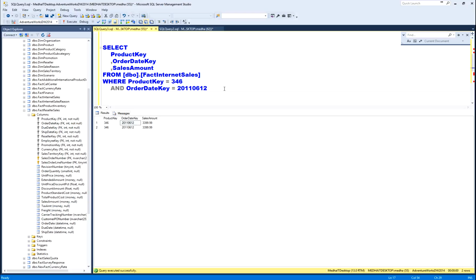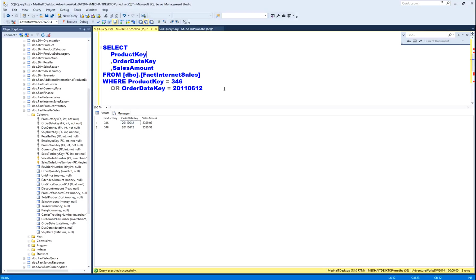Similarly, what happens if I use OR? We will try OR as well. When I specify OR here instead of AND, what am I asking for? I am asking for all the records from fact internet sales where either product key equals 346 or order date key equals that value.